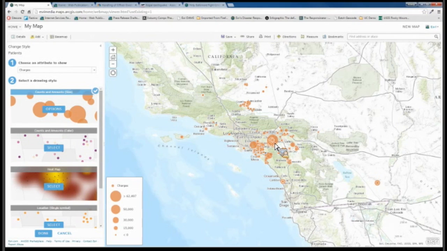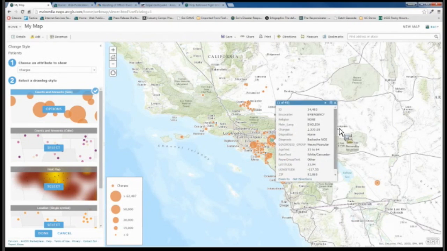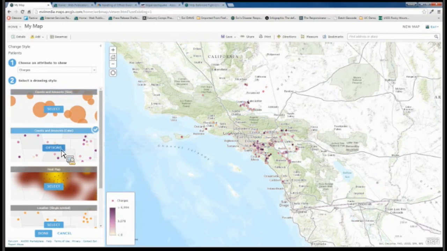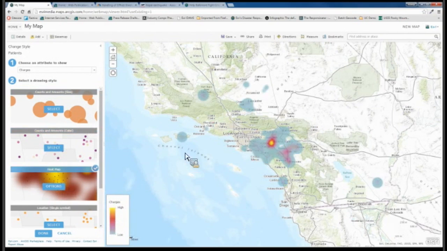And if I click on any of these points, I can see that all that information that was in this Excel spreadsheet I uploaded has come through to the map, which is really cool. Now, let's say I don't really want to look at my map this way. I want to see how it would look as a thematic map. Well, the great thing about ArcGIS Online is you can quickly select a different renderer to see what that would look like. If you want to see a heat map of your data, simply click that option, and you can instantly see the heat map.